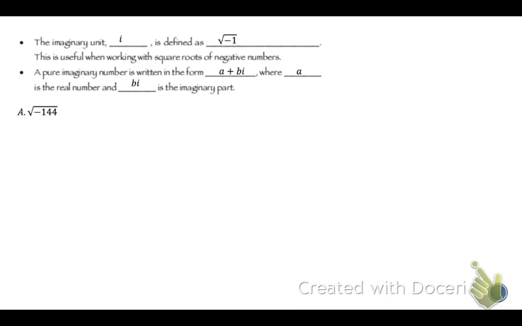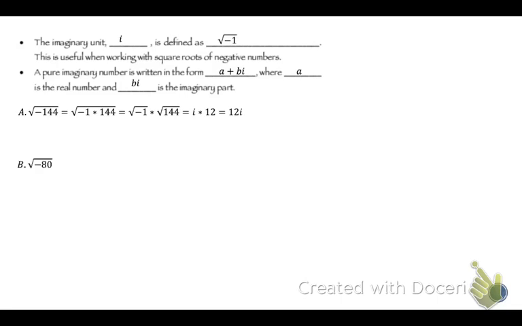So let's break these down. If we have the square root of -144, well, that's the same thing as the square root of -1 times 144. I know that the square root of -1 is i. So we can break this up into two separate square roots. We learned this back when we were doing the square root properties, or the radical properties, that you can break it up. So we're working backwards now. The square root of -1 is i, and the square root of 144 is 12. So that's going to be 12i. Cool? Let's do this one.